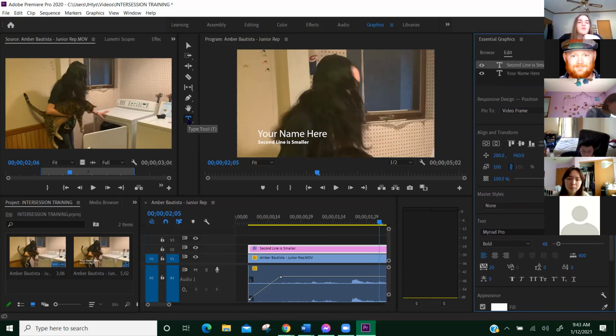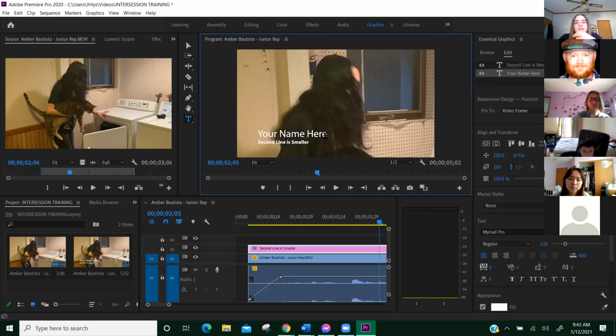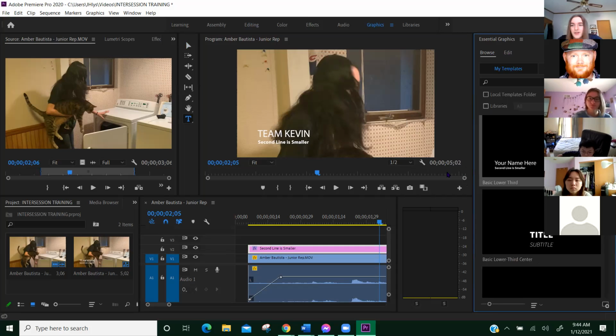Usually to edit the text, you want to find your little toolbar again, click the type text tool, and click directly on the text. It's kind of trippy in the sense that there's no flashing cursor. There is sometimes, but I usually don't have one, so I just start typing to see where I am. And we'll just type, I don't know, Team Kevin. And yeah, that's all I'm going to say about graphics. We'll get into it more if you want.